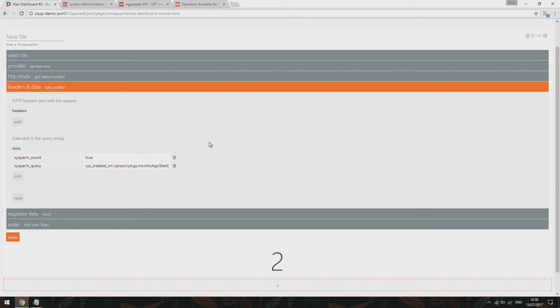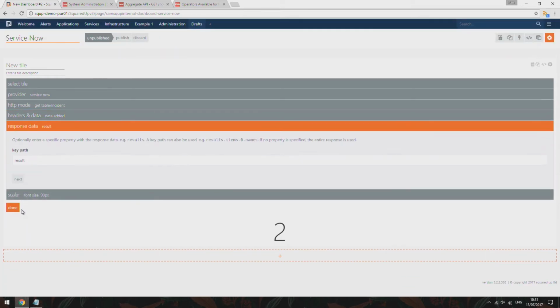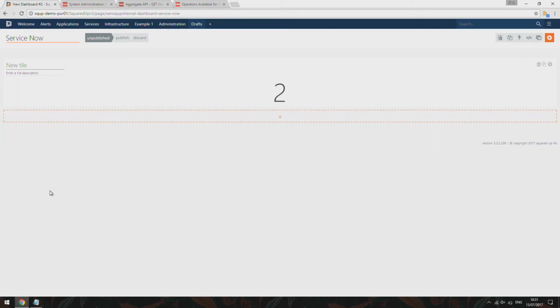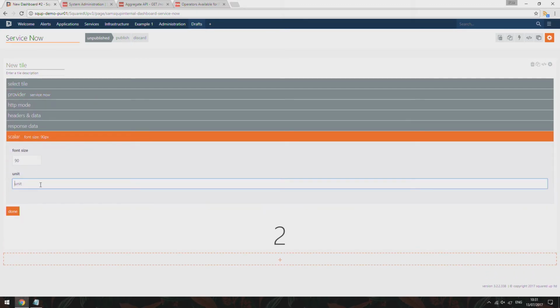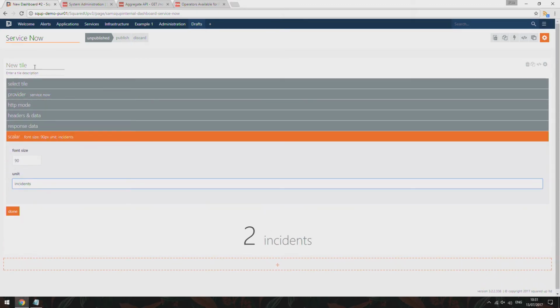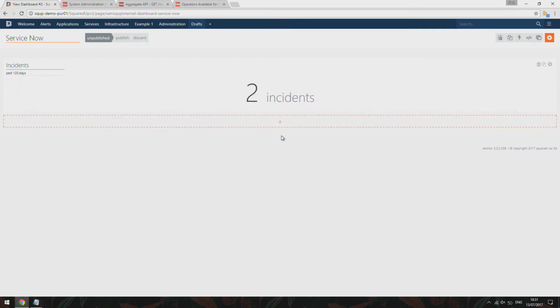Yep. Or the status of the incidents, we could say only open incidents from the last 7 days or anything like that. Okay, cool. As you can see, our ServiceNow environment is not very busy at the moment. Nope. We just have 2 incidents raised. Okay, that's a big 2 on a dashboard. Can we make that look a little better by giving it a title or something as well? Yeah, of course. Cool. That was pretty easy.